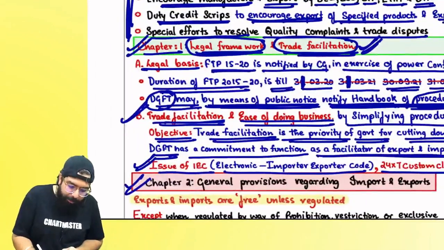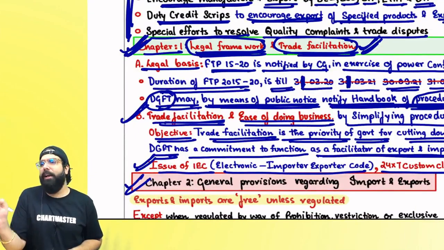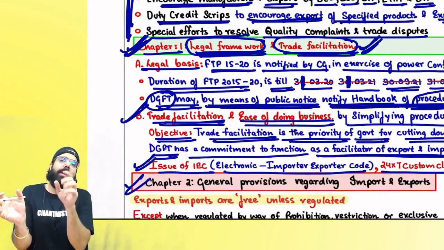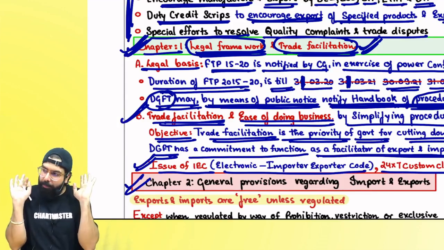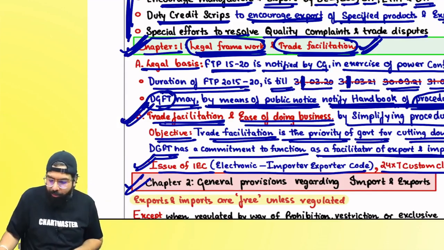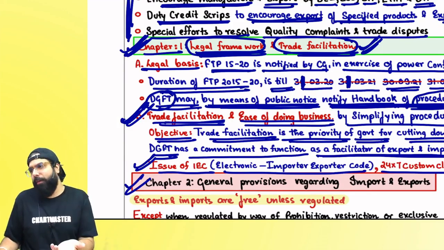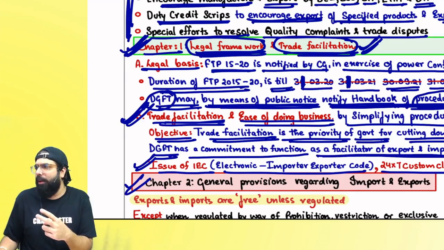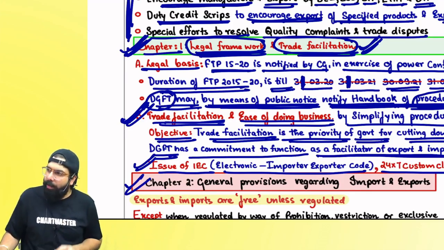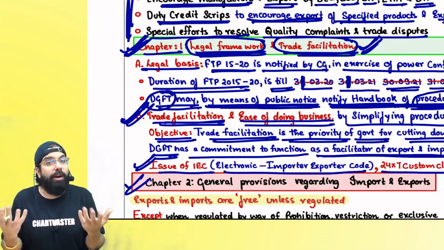Now, this was your chapter number one, legal framework. What is the legal framework, everyone? Foreign Trade Policy 2015-20 is created under the Foreign Trade Development and Regulation Act 1992. Section 5 gave the power. Then, sir, trade facilitation and ease of doing business. They have simplified the procedure. They have import-export code, online application, 24/7 facilities for clearance, SWIFT has been launched, etc. Deferred payment facility is allowed so that quick clearance can be done. All those things are under the foreign trade policy.